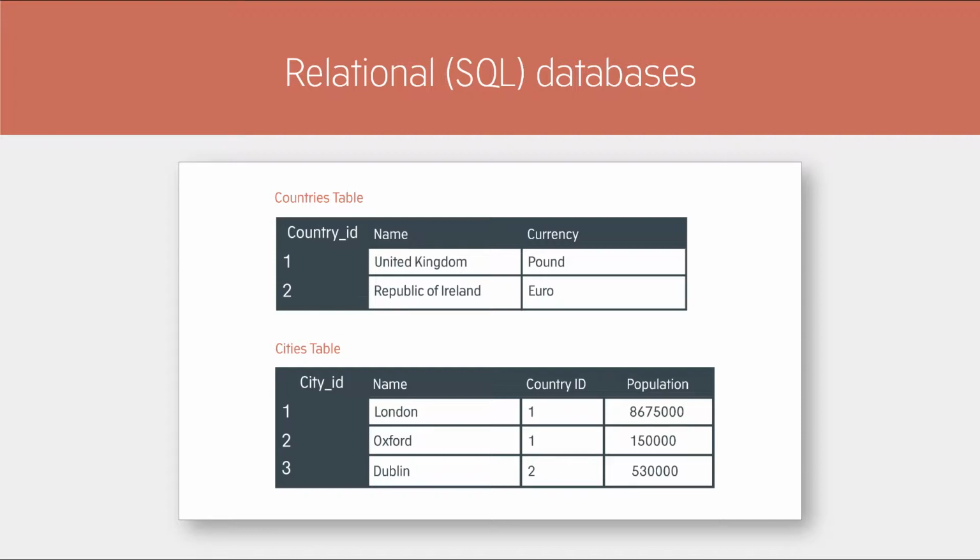Each table can hold any number of data records of the same type, for example, a cities table. Let's look at an example of how the location data for our online store's customers can be stored in a relational database. We will split our data into two separate tables, each responsible for one of the entities we care about, cities and countries. Just like in flat files, each row in a table corresponds to a record for a single instance of that entity type, and each column corresponds to an attribute of the entity.